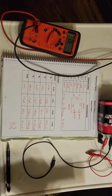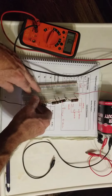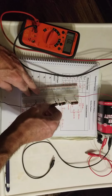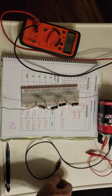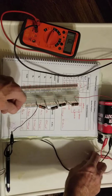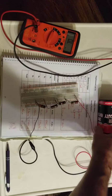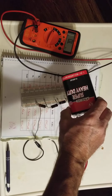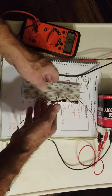And what I've done here is I always recommend building your circuit in a straight line because you can see what's going on real easily. You get into your circuit, take your measurements, that type of thing. This calls for a 12 volt drop here, and I've got a source that is half that. We're using a 6 volt lantern battery here, just my 6 volt lantern battery that I picked up at Tractor Supply or someplace like that.